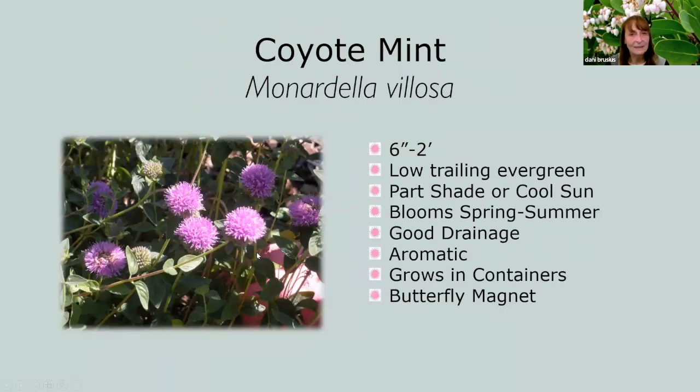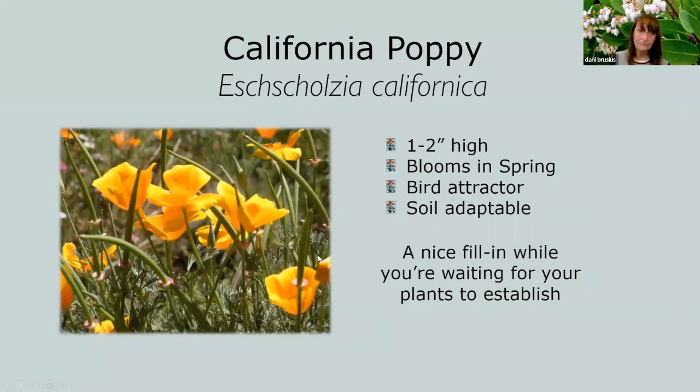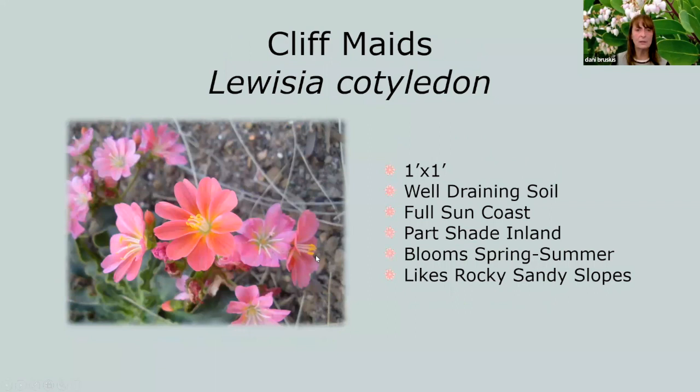Coyote mint, that's a good trailing ground cover type plant, or you could use it as an edging, and it's very aromatic. It smells really nice. And the poppies, we all know poppies. Everybody likes poppies. And like I said, that's a really good fill-in while you're waiting for your plants to establish.